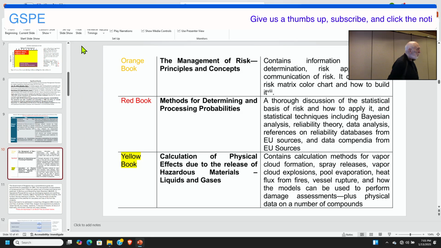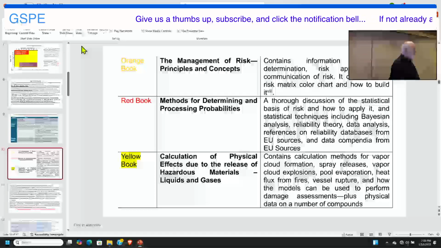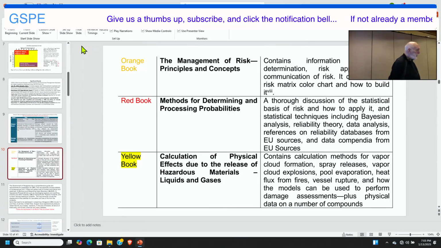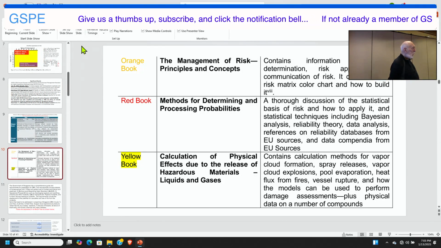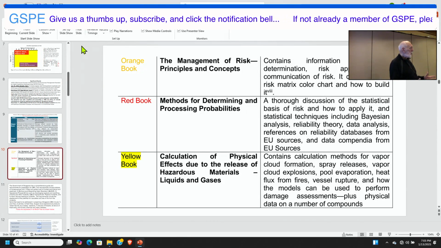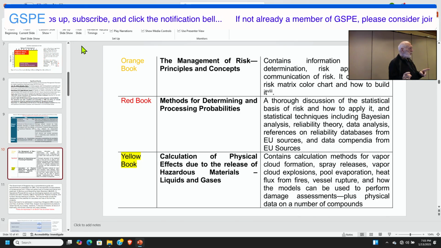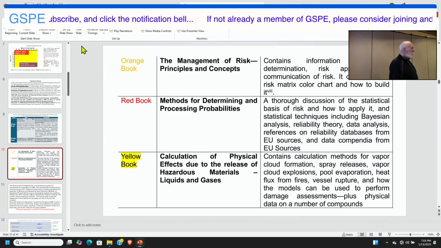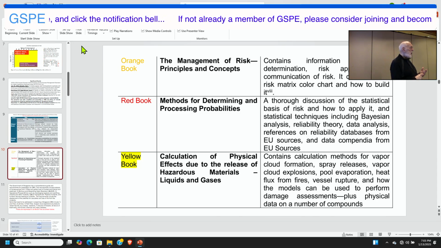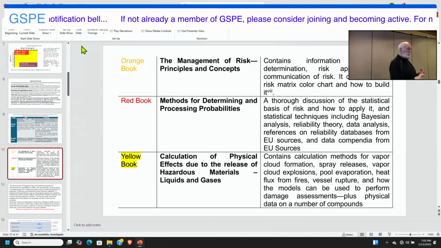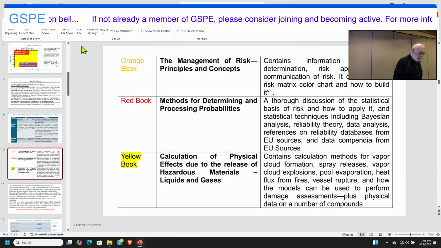Yeah? Who did you say put these out and published them? It's available on the internet. You have to look around, because if you just type in the word colored books, you're going to wind up with colored comic books. But if you type in colored books for risk assessment, there's a couple of sites over in England, and basically it was the government of the UK and the Dutch, because they've been dealing with these sorts of issues for years.